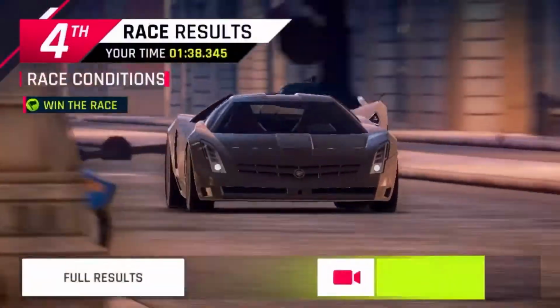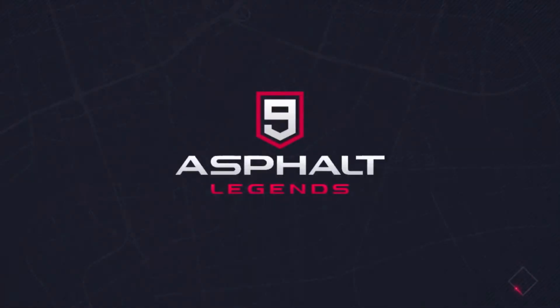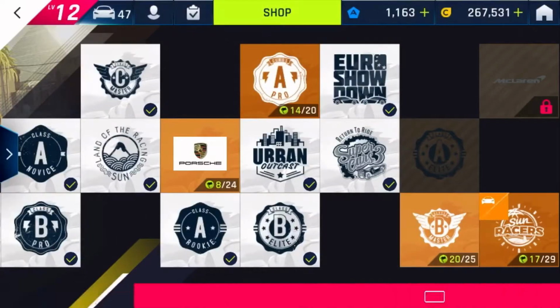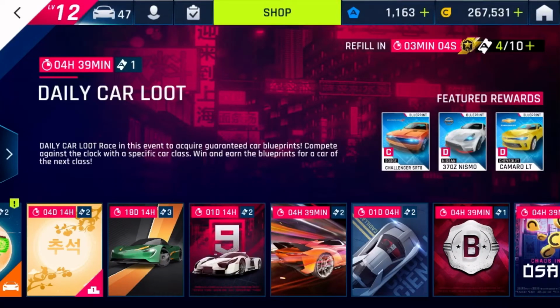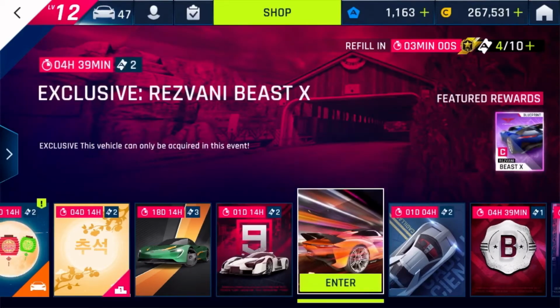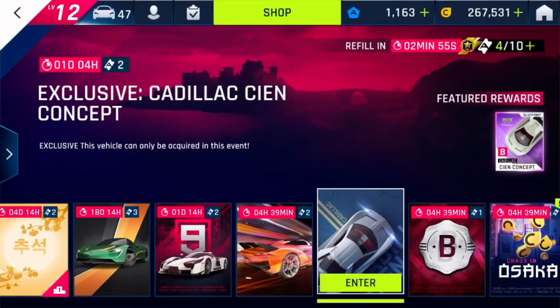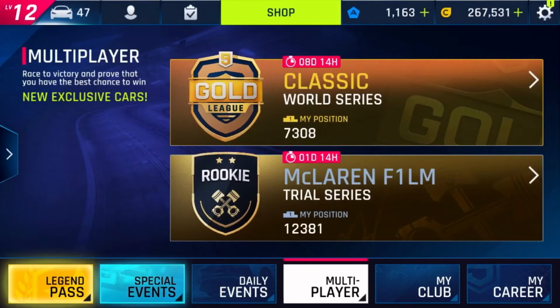I mean, it's a good car. It just feels heavy and stiff. It's just that. Otherwise, it's a really good car. You guys should try to get it. I am very happy that I finally got it. Like I was telling you, every Tuesday there's an exclusive event for it. But you should try to get the Rizvani Beast X first, so you can get this car easier.